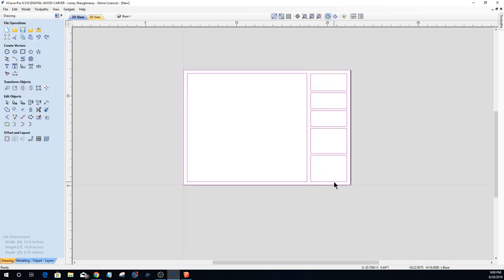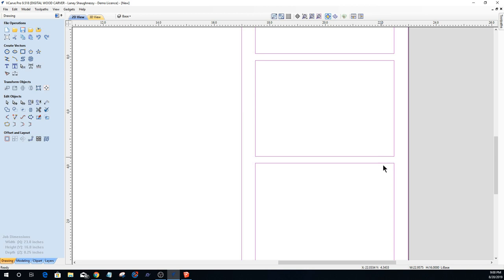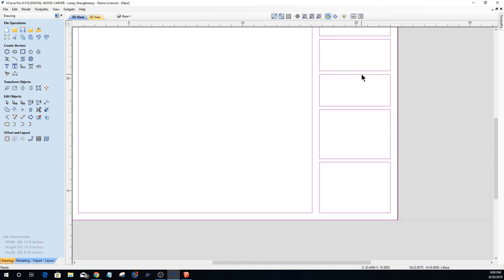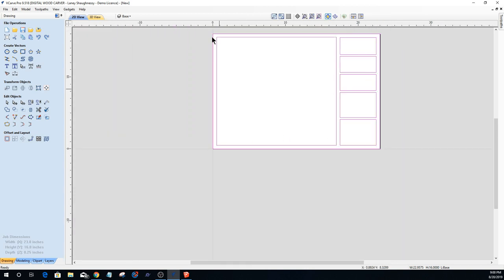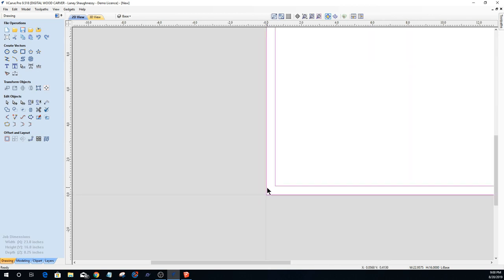Okay. So pretty simple and straightforward, right? Looks like we're going to have a router bit running and cutting this groove and all that wonderful stuff, right? Well, first of all, we need to make sure that we use an appropriately sized router bit so we don't have to change things out. But also, if I use these vectors here as my pocket area to cut these grooves out, then it's not going to overlap. It's not going to get past this line. So it's not going to give me a nice clean edge out here.